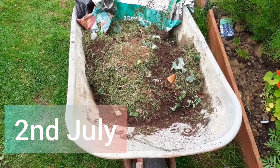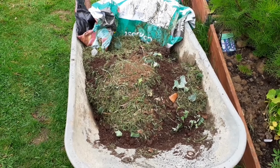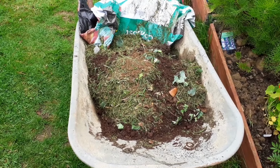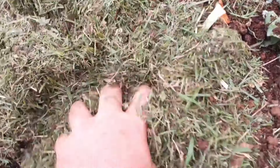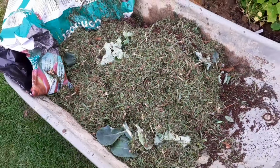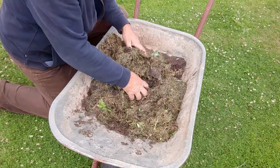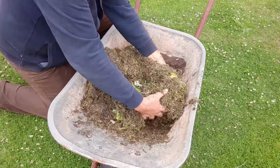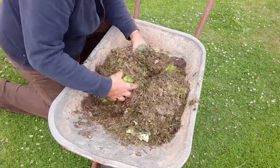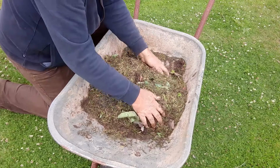So day two, I've turned the grass over and I've added a handful of soil from the ground and a couple of handfuls of compost from trays. So we'll mix this all in, and it's really warm. So we're going to give that a good mix and we will come back. So this is day four, and we've just come to give it a mix, and it's really warm. So that's day four.